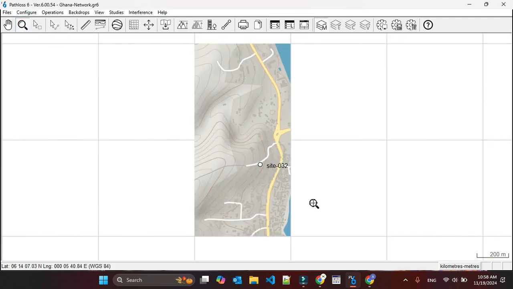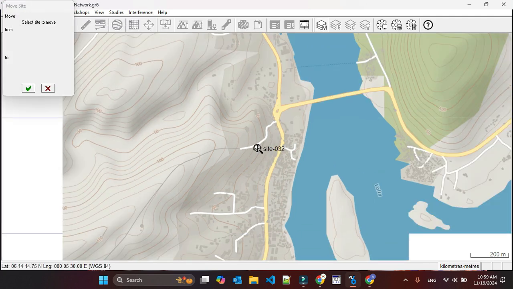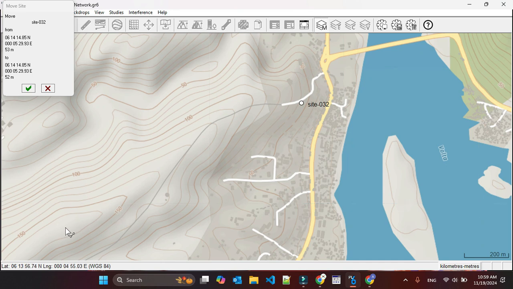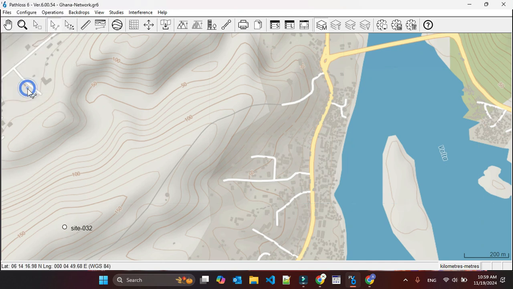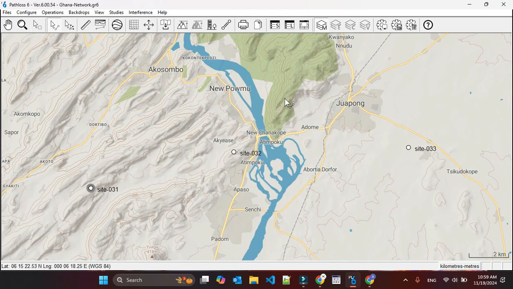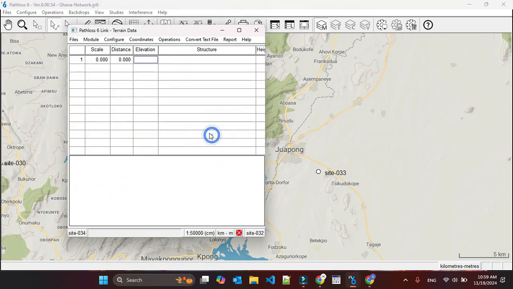Let me bring this site to a bit higher place. This side, let me bring it here. This is a plane. So hopefully this will not make big changes here as well. We will check that in a while.